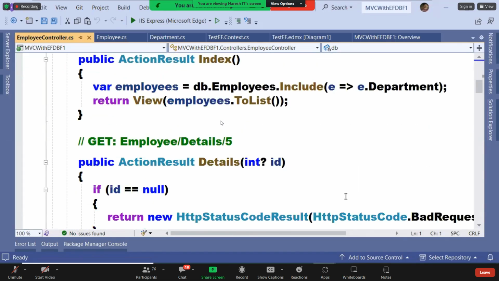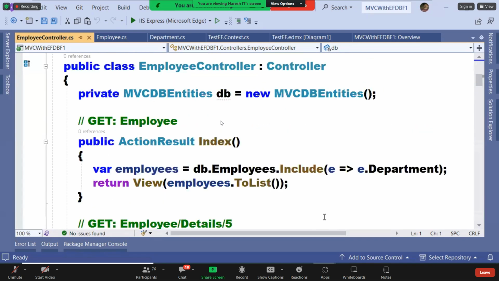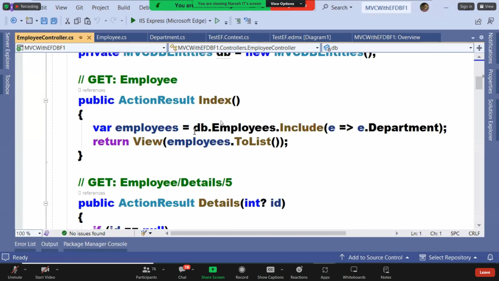It followed the same thing only. Watch. See the first method. What is the method name, guys? Index. In that, load the employees. What is db? It is your Entities instance. See there, you did not pass any connection string. Notice that you simply created the instance and you're calling db.Employees.